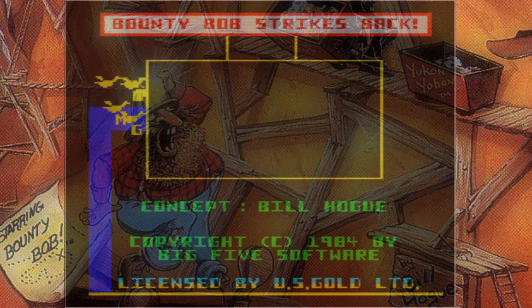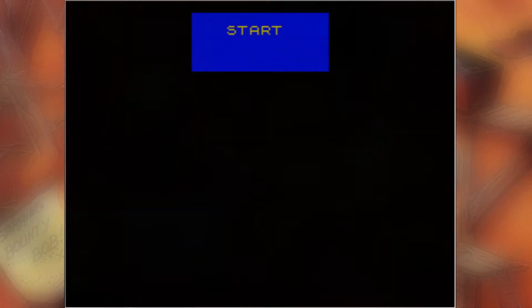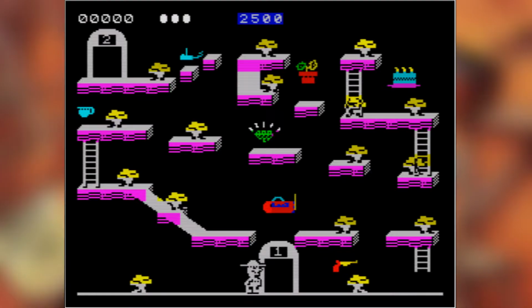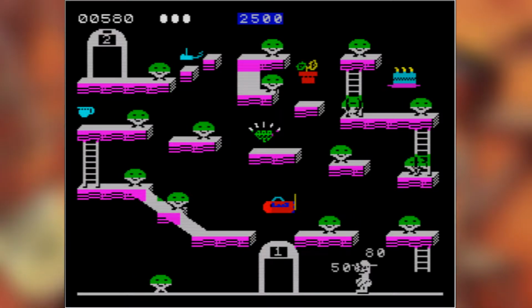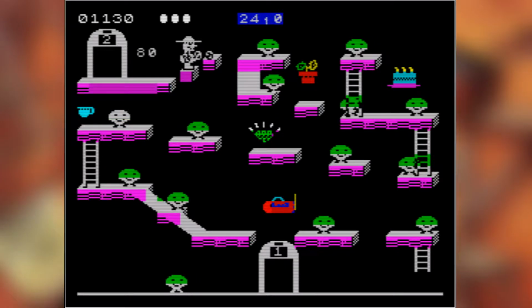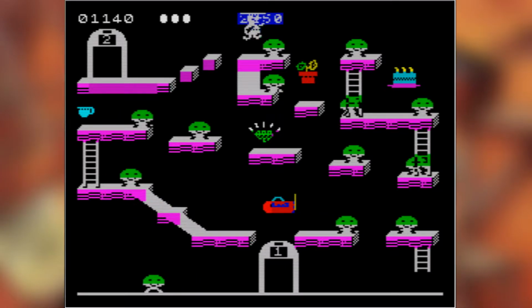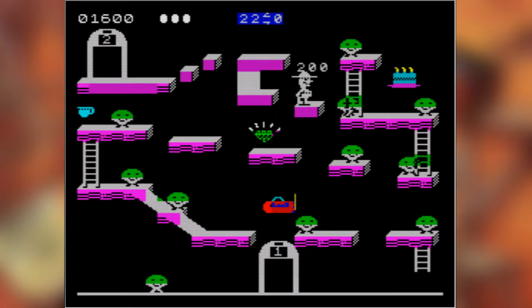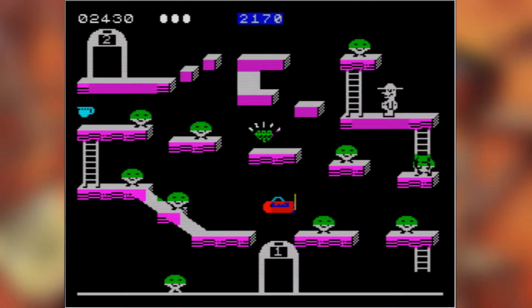What does this mean in terms of gameplay though? Well, you've effectively got to walk on everything and avoid these weird deformed mushrooms. When the story states that Bounty Bob is exploring the uranium mines, it means he's really exploring them. To complete a level you have to touch every inch of floor available. Only then can his curiosity be sated.